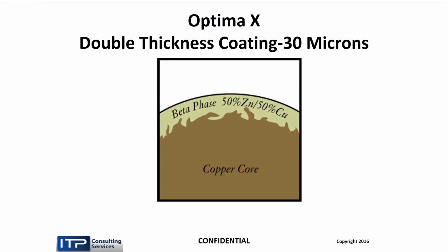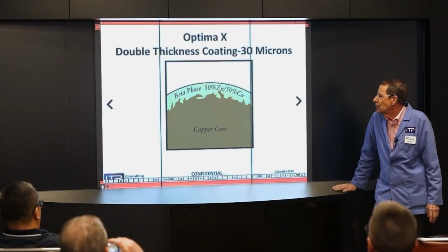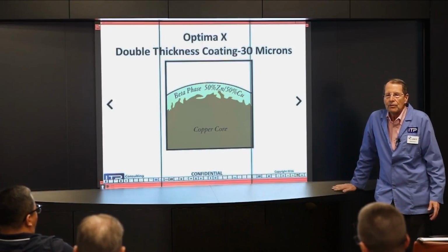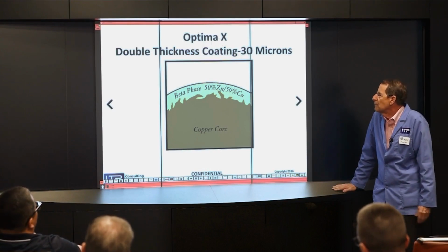So now, if you're cutting real thick stuff, really thick stuff. Now, there are people that cut parts 48 inches thick in a wire EDM. And so you have to think about how long that coating is going to last. And so we developed a wire with a double thick beta layer on it called Optima X. And it's got a 30 micron coating rather than an 18 micron coating. And you use it for thick stuff, generally over 6 inches, 6 to 12. But again, it's copper core.